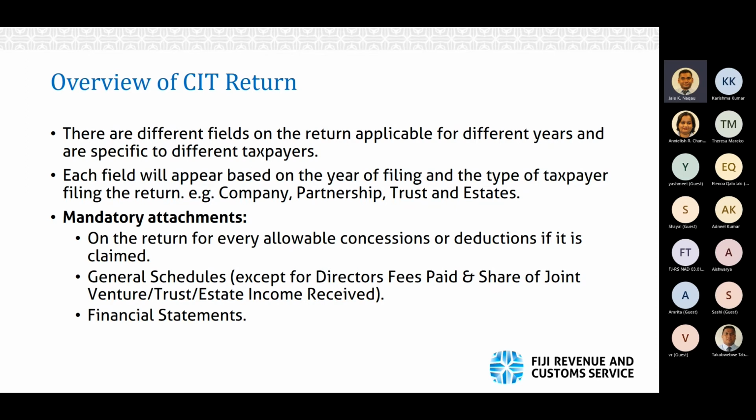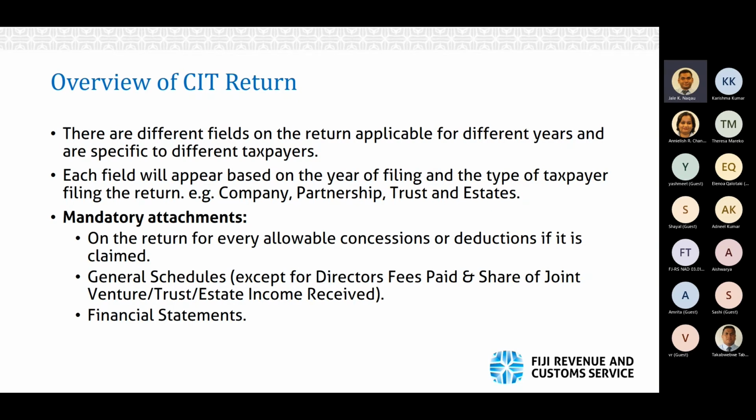The important thing here is that over the years, as you have budget announcement changes, you add to the allowable deductions lines. For example, in the last 2 years, you've got the COVID-19 line. That's added into the 2021 tax return that's continuing in the year 2022. That's an example. Some of the lines that have been there all throughout are, for example, depreciation, legal fees add-backs, and depreciation allowed. Each field will appear based on the year of filing, as I already discussed.